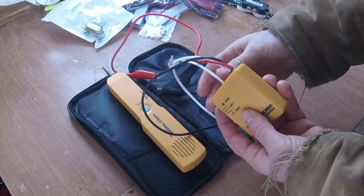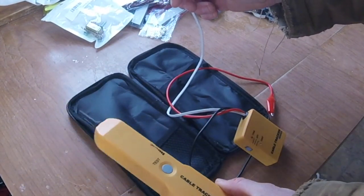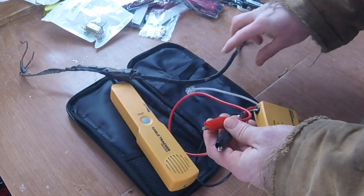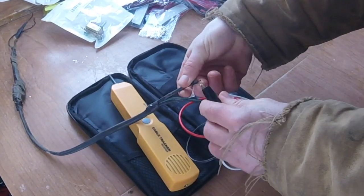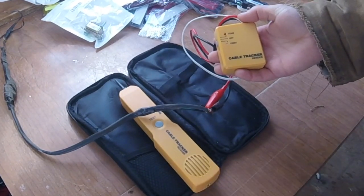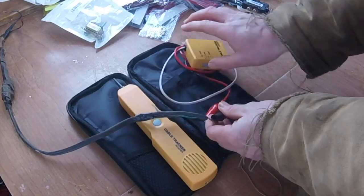The sending unit has a couple of leads. It has a telephone lead, so you can literally plug this into a regular old telephone jack, turn it to tone, and then trace where that telephone jack in your house or business goes — trace it back to the wiring box. The other option, which is what I use, is the alligator clips for the signal. So you hook up the alligator clips to the wire, put it on tone or continuity, and then the cable tracker receiver will start beeping related to the tone going through it.